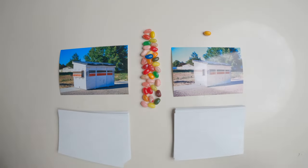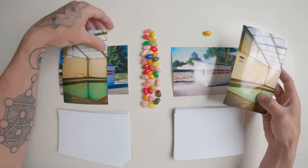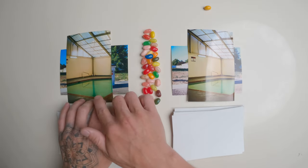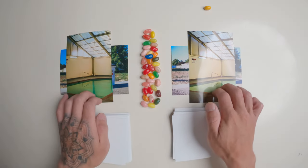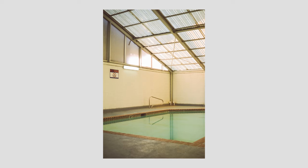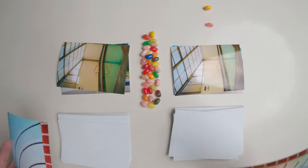All right, moving on, digital versus film. What have we got here? We have a nice little pool, and wow, these are very, very similar. These ones are almost identical. I'm gonna have a real difficult time trying to pick between these ones. I mean, look at the greens in the pool versus the greens in the pool on the film. These are really similar, but I do like the exposure a little bit more on the film. So you know what? The film's getting itself another bean. That's 2-0 for beans. All right, the film is starting off strong.